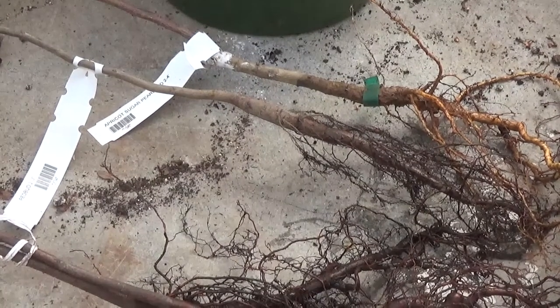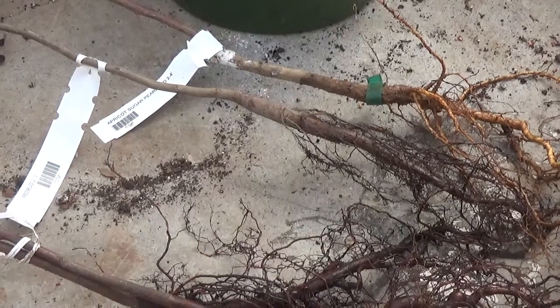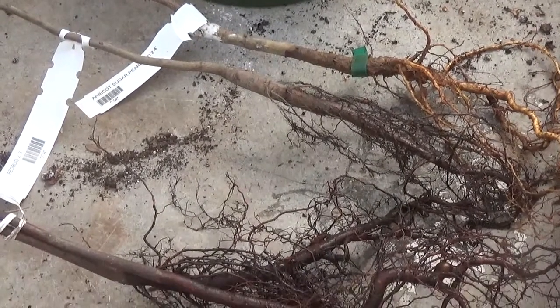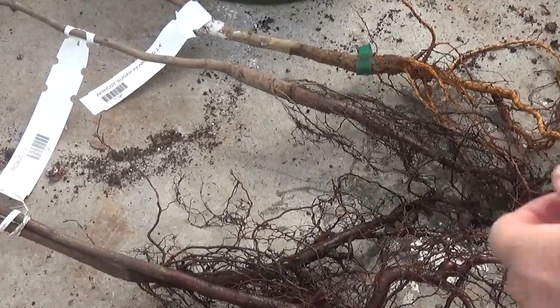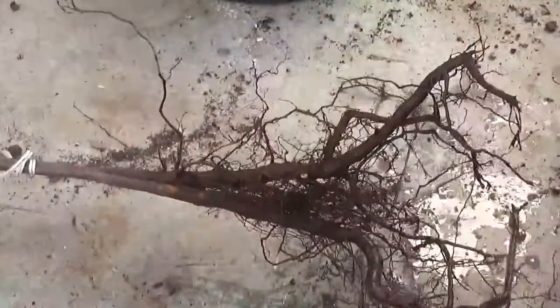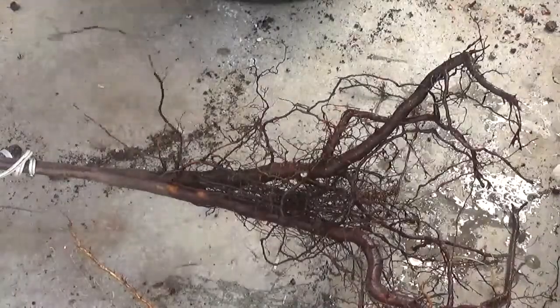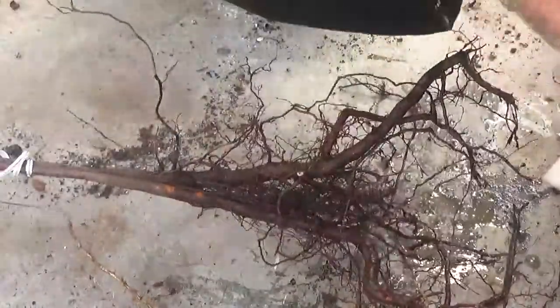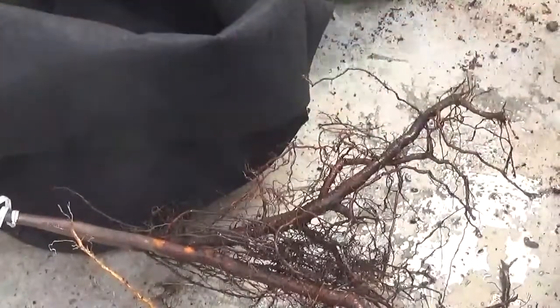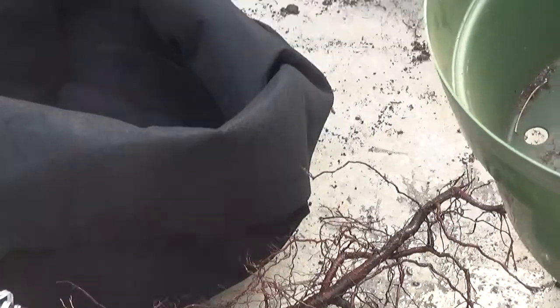So, since I received them unexpectedly, I soaked them overnight in a combination of water and SuperTrive, and I figure I'll take this opportunity to test the plants in two different types of containers. So my ultimate goal is to make them into bonsai. And two years ago, I did a project with a friend and we had a bunch of grow bags, and I have a number of them left over. So I'm going to compare the growth in the grow bag versus the growth in a bulb pan.